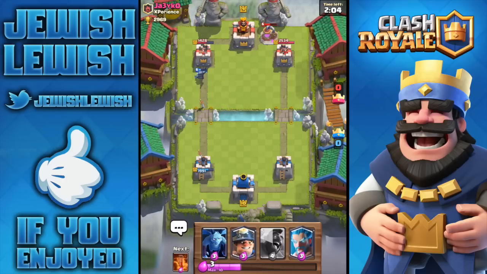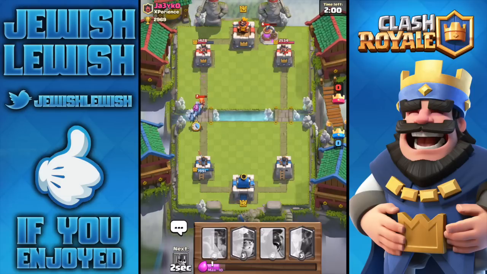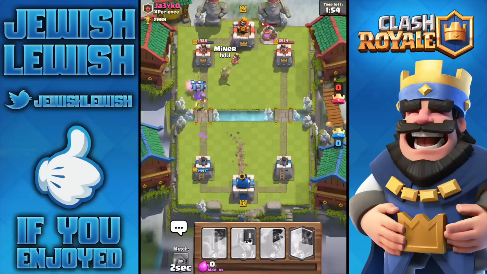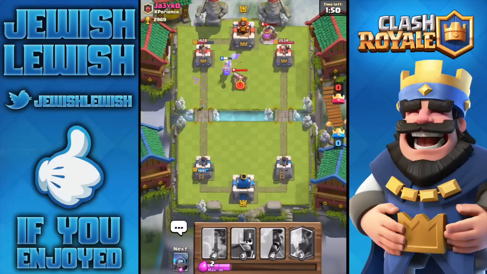I've gotten his all the way down to 1,400 hit points, and our Mini P.E.K.K.A. almost got a shot off right there, but the Valkyrie did distract him. Our minions will take out the Valkyrie right here. I'm expecting that princess, there she is, so I'm going to send my Miner at her in hopes of taking her out, and then going towards that tower. So there goes the Miner taking out the princess, but the cannon will of course take out that Miner.